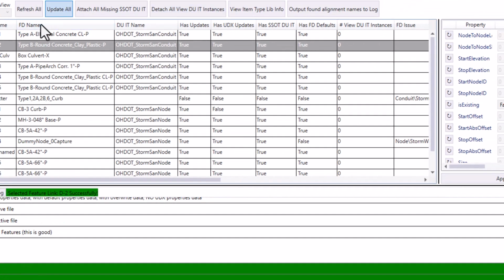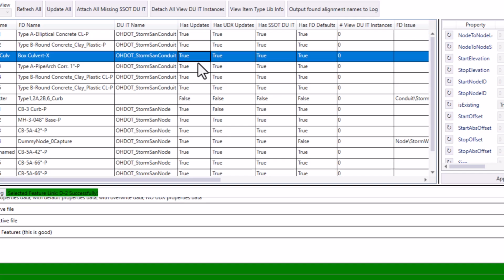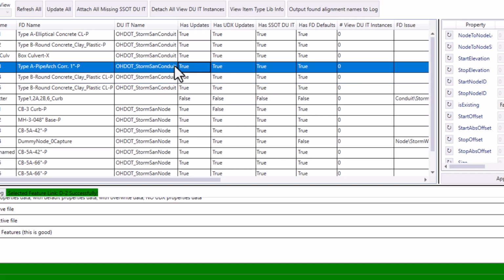So the update all or the update buttons, if this is false, that means that there are things that will get updated when you hit those buttons. So it's a little quick indicator to let you know if all your data is up to date or not. Pretty nice. All right, so it preloads all that information, so you know what's maybe out of date, and you can just say, hey, this one's out of date. Let me just update that one rather than updating everything again.